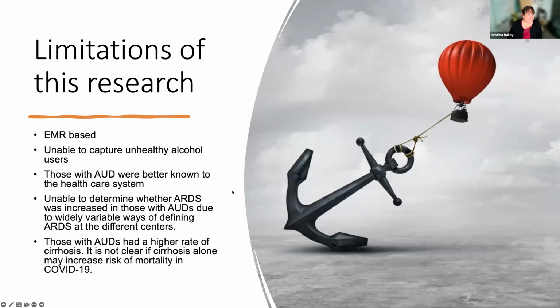So anytime you do electronic medical record-based research with alcohol use disorder, it becomes difficult because most of the data that's entered in relation to alcohol use disorder, if it is at all, any alcohol use history is going to be a free text variable. And it's going to be presented in a myriad of different ways. When you look at the social history, it's very common to just see documented that patients use alcohol socially. It's completely impossible to quantify how much alcohol that might be.